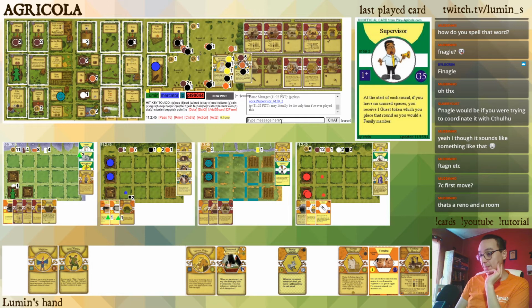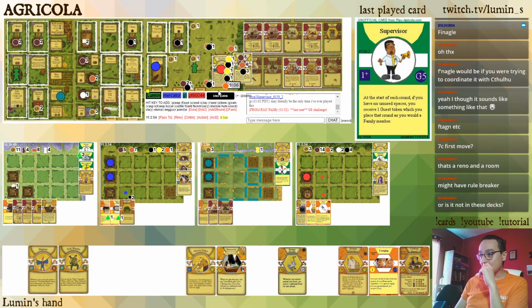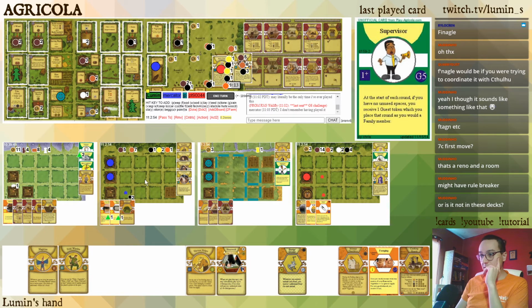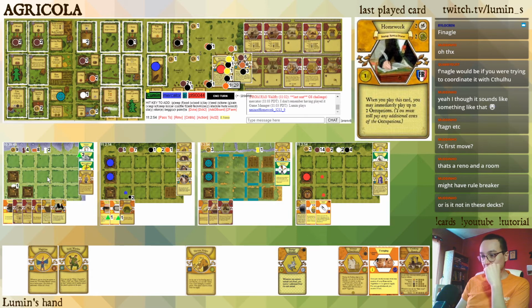This does look like Cloister Dweller. Yeah, Cloister Dweller second pick after Field Watchman seems possible, but that means Mercator had to pick Cattle Dealer ahead of Cloister Dweller or Field Watchman. Maybe not. Rule Breaker, not in these decks, but good guess. Yeah, I don't have anything to play besides homework. Oops. Harvest Helper could be really annoying here. More than Magician, yeah.